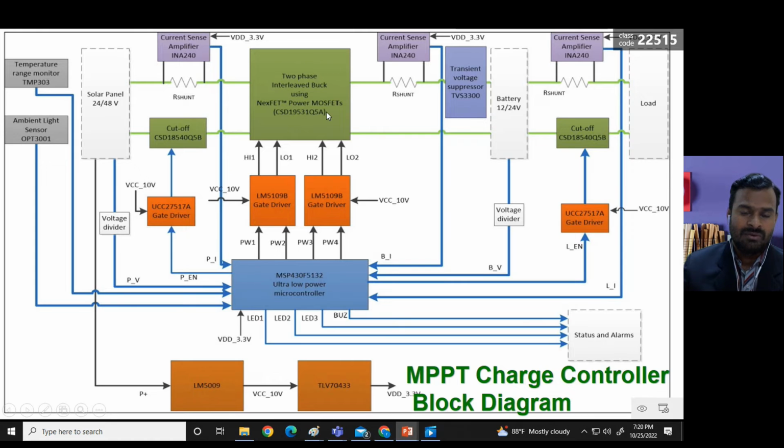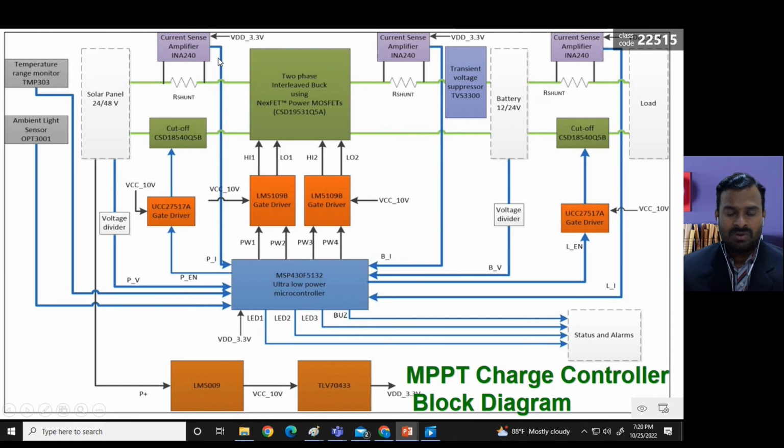and these two gate drivers control the duty cycle of this buck converter. We have a two-phase buck converter, so that means we have four switches. For each phase we have two switches, like MOSFETs or IGBTs. These IGBTs are connected and disconnected to obtain the required duty cycle, so as to obtain the required current on the output side, so that it can achieve the maximum voltage and maximum current to get the optimal power point.